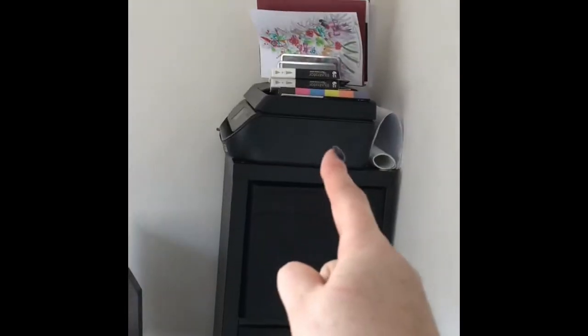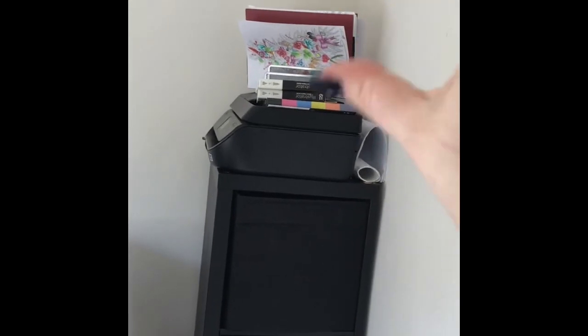So these are where I keep all my colouring books. It is a makeshift shelf, my printer, as you can see there, and that's my little artwork bit. So I just put all my artworks, I'll show you them in a minute. But this is like my holy grail drawer.